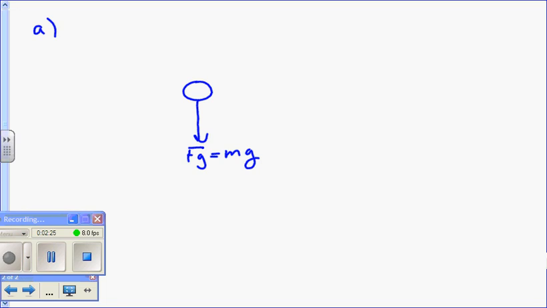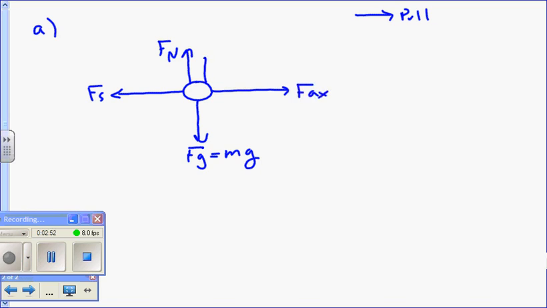There's a normal force acting on Charlie. Charlie's sitting on the ground, so some force is pushing up on him. So that's normal. If this is the direction of motion, that's where I'm pulling him. There must be a static friction force holding him back. And you might remember that I try to avoid drawing angled forces on free body diagrams. So I'm going to draw FAX. This is my applied force in the horizontal. And there's FAY, because I pull up a little bit as well. So that's my free body diagram.